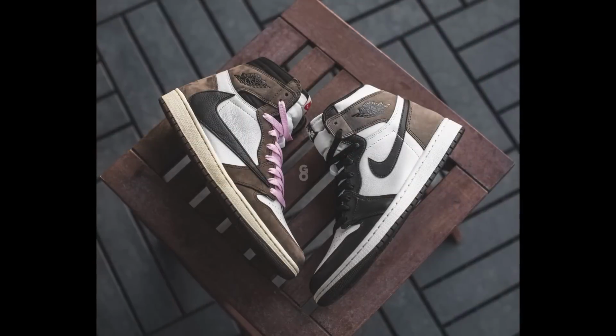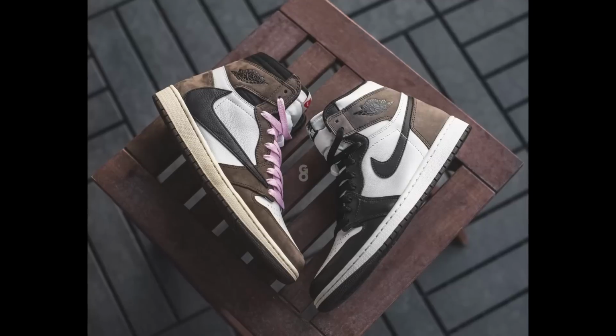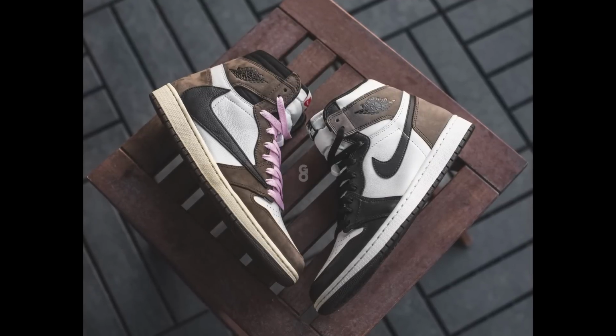As for the shoes, this pair is commonly compared to the Travis Scott Air Jordan 1s. It makes sense considering the color palette on both these shoes are very similar, with a brown, sail, and black makeup. However, there are a ton of differences that really make this dark mocha colorway stand out on its own.